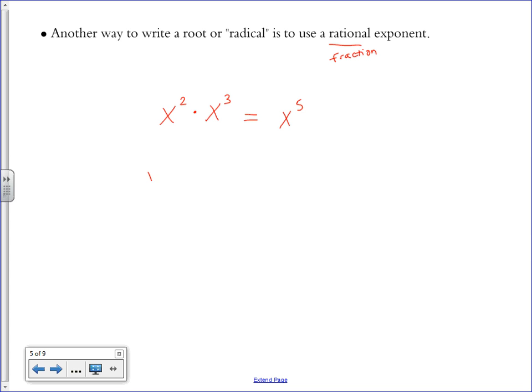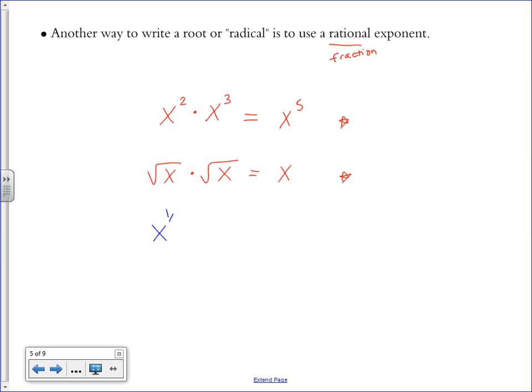Completely separate from that, I want you to see that this is also true. When you have the square root of x and you multiply it by the square root of x, you should know that this is just going to equal x, right? The square roots would cancel each other out, in effect, because it becomes the square root of x squared. So the square root and squared would cancel out, and you'd be left with x. So we're going to put these 2 properties together here, the first one I showed you about exponents, and then this property about square roots. So you can see how exponents can be used to write roots.